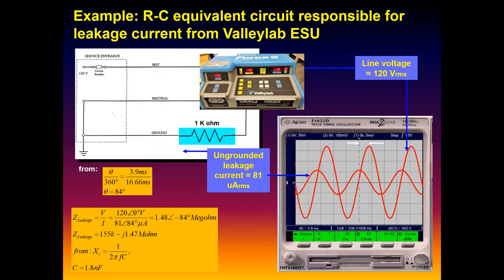What we can also do, and I just took a Valleylab ESU that we had laying around, is measure the voltage, obviously 120 nominal, 120 going in. We can measure the current, which is really just the voltage. Our analyzers are actually measuring the millivolts across a 1K ohm standardized load, essentially. At 60 hertz, for all practical purposes, it's a 1K ohm resistor. And so we can look at that and get about 81 microamps, all RMS now.